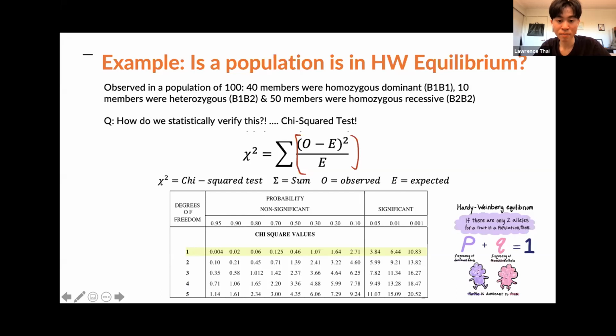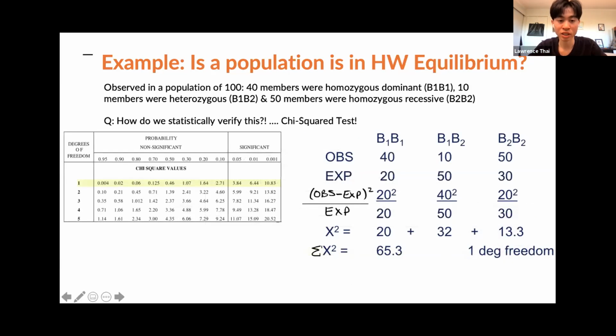Degrees of freedom, it's always going to be 1 for Hardy-Weinberg. It's the number of alleles that we have, which is 2, minus 1. It has to do with the fact that we have to estimate only one variable. We don't have to estimate both of these, because if we know one of them, we can get the other one by doing 1 minus p to get q, or 1 minus q to get p. So it's the number of alleles minus 1. It's how many unknown variables you estimated.